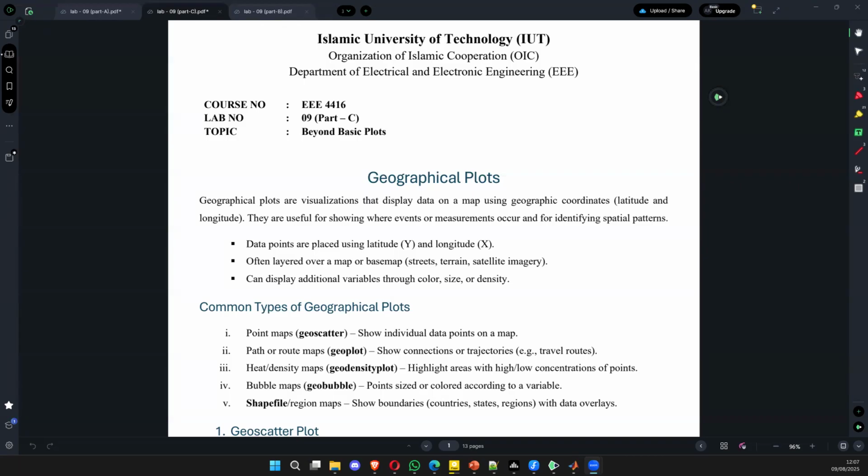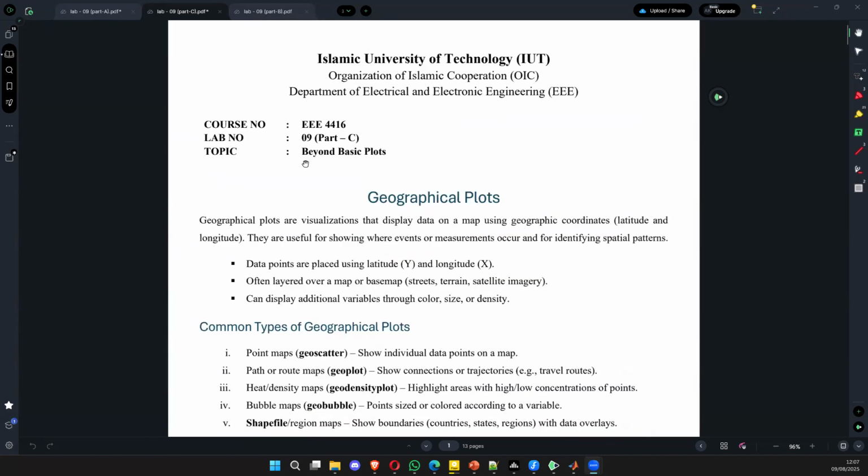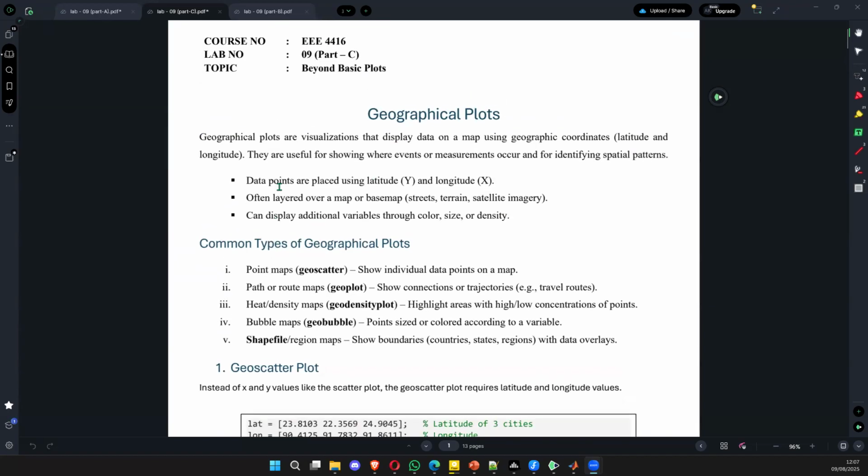Okay, I'm back. Okay, now the next thing is your geography. Can you see this lab sheet here? Yes, sir. Okay, so one honest thing is that these lab sheets are pretty well built. If you go through the lab sheet, you'll have a very good idea about these 3D plots. There is actually no need to show you all these things by taking a class, but still, since we need to take a class, we have to go through this.